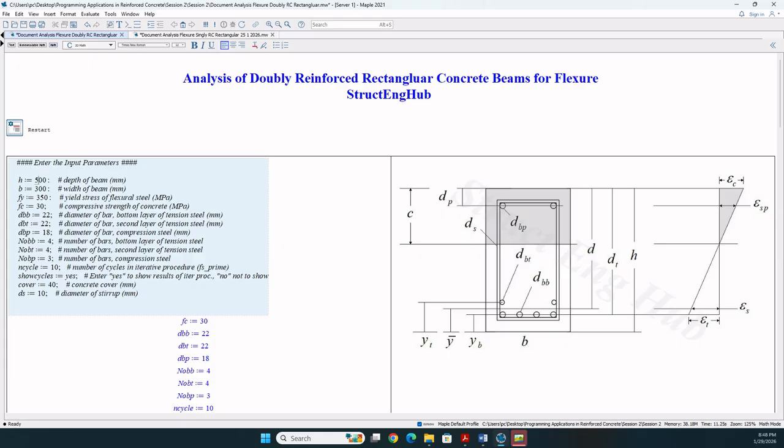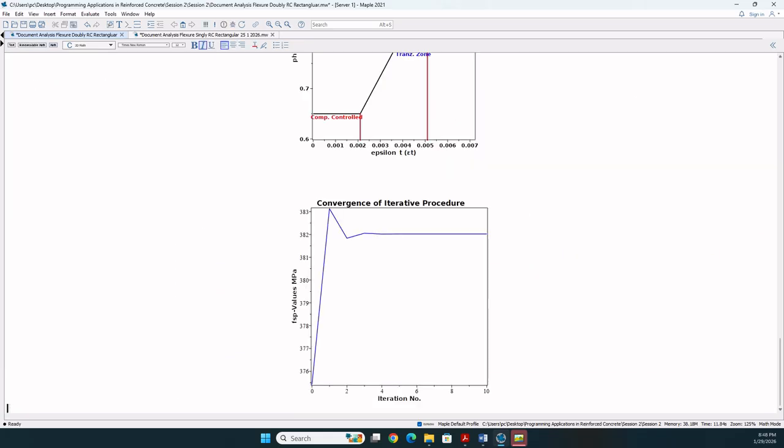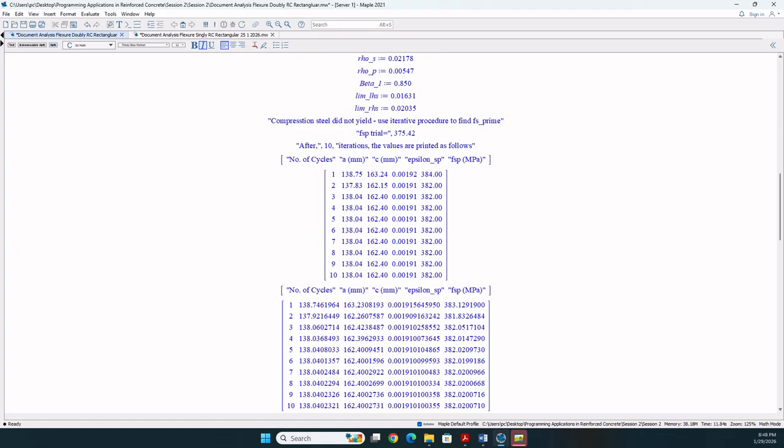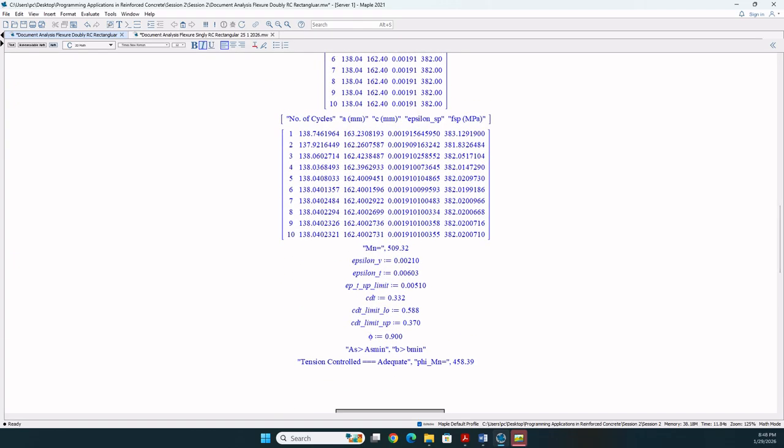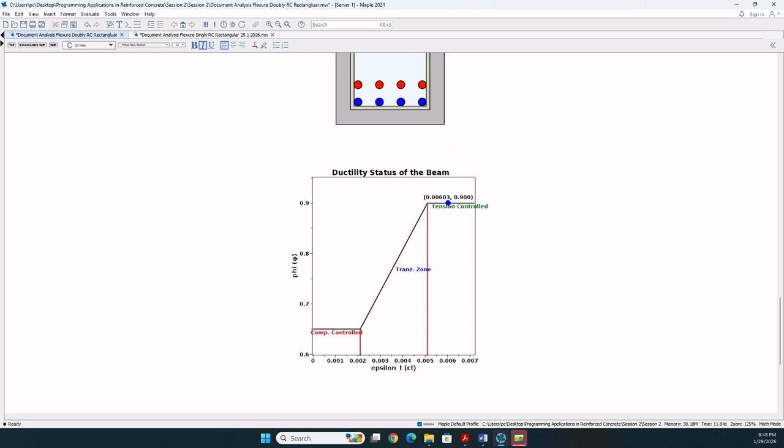So let's insert the parameters of the beam that we are considering, which is 550, 300, 420, 28, 22, 22, 18, 4, 10, and run the Maple document. You can see here that the section is tension controlled. The design strength is printed. Maple printed the plot of the cross section and it showed that we are in the tension controlled zone.